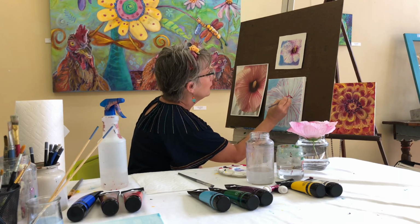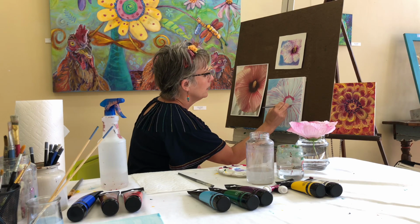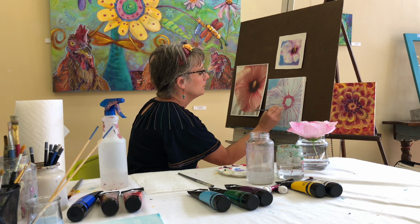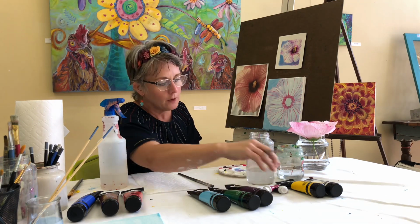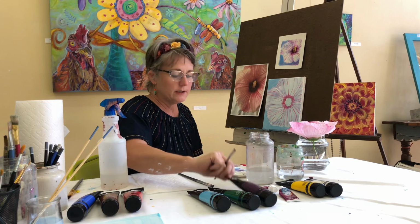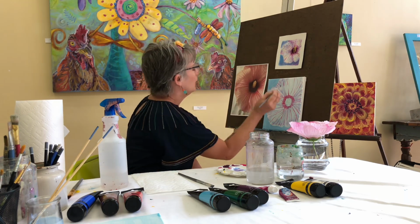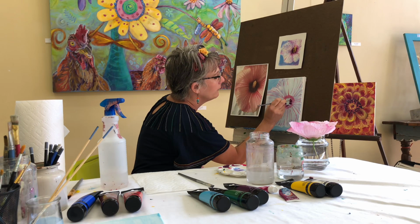Magenta, and I'm just going to come around in the middle here. It's very concentrated toward that middle. Don't even have to pull off my brush. I'm going to head to the next, which is a deep magenta and my deep violet, mixing those two. And I'm painting around the penciled lines of the middle part of this hibiscus. I'm just kind of plopping it in and go back into that and soften up.